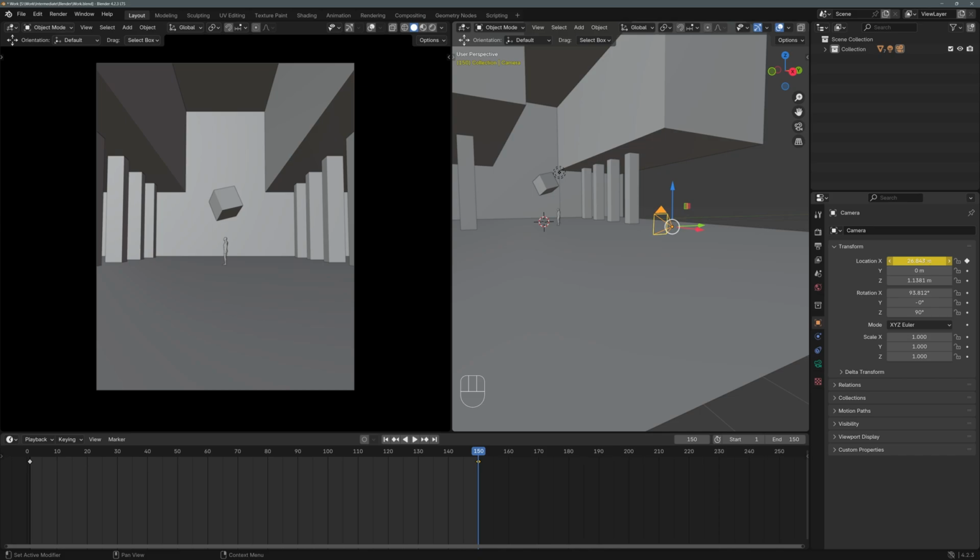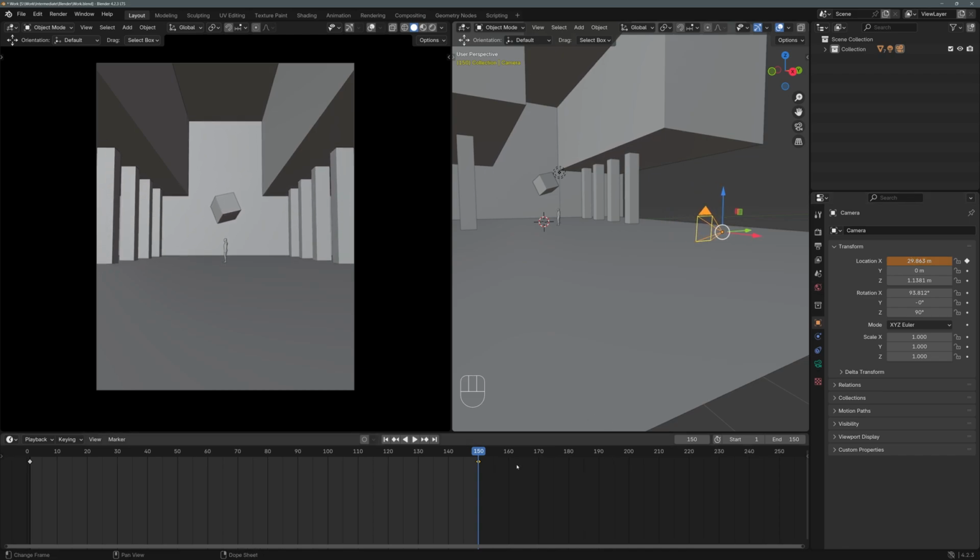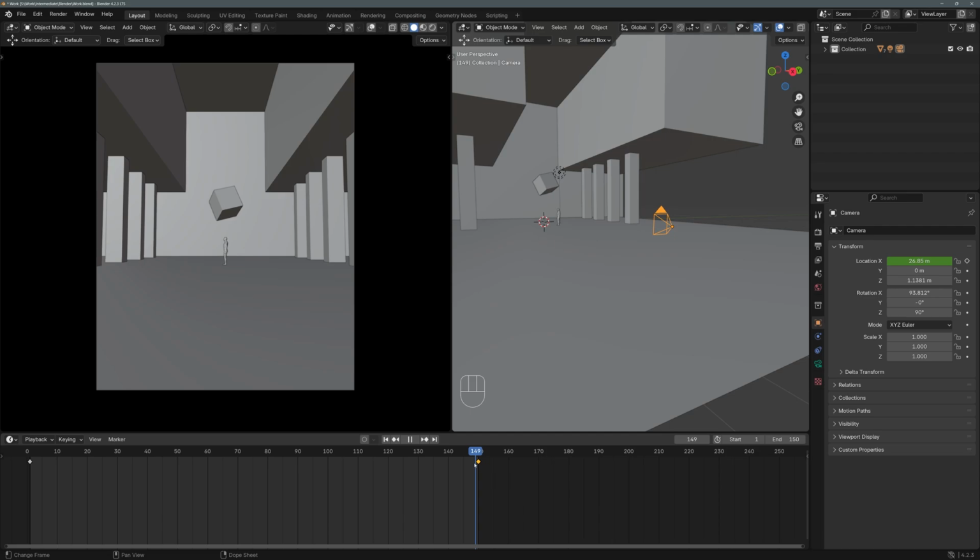And always make sure that, because you have something called auto keying. Now if auto keying is not on, and I go ahead to edit, let's say, my x-axis location, and then I move my timeline, you'd see that it reverts back to normal, because we don't have auto keying on. If we don't have auto keying on, it means that we have to manually tell Blender, okay, remember to replace the old values with these new values, right?